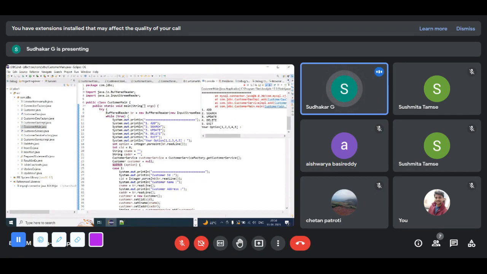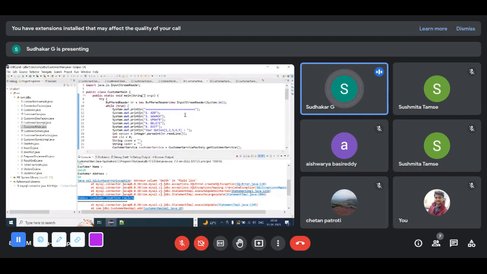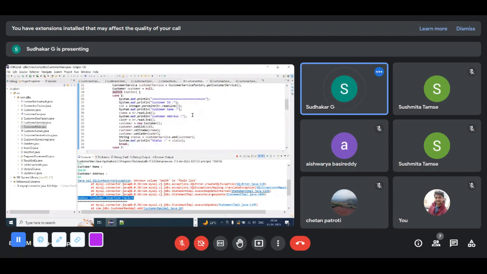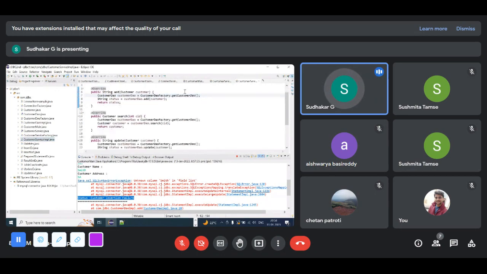See, there is some issue. What is the issue? Unknown column Smith in field list. So insertion failure. What is the issue here? Maybe the corresponding syntax error is there.